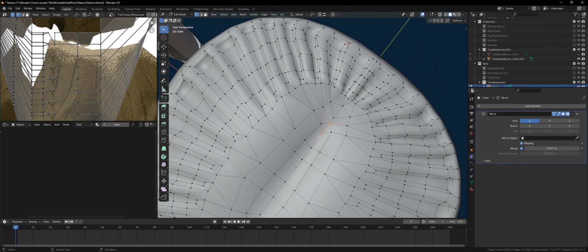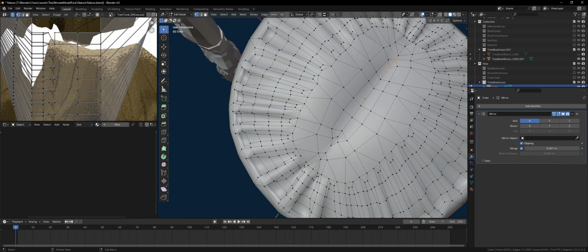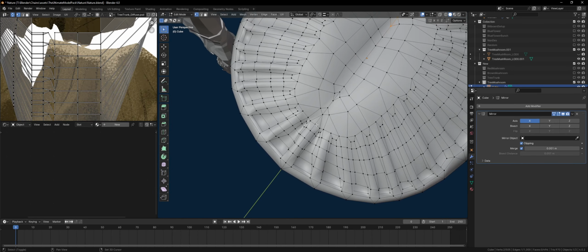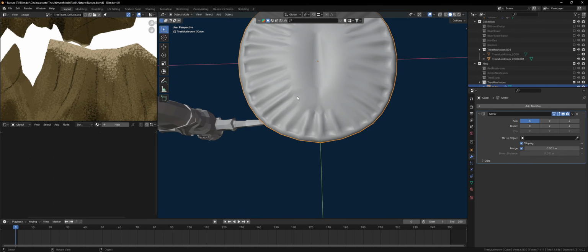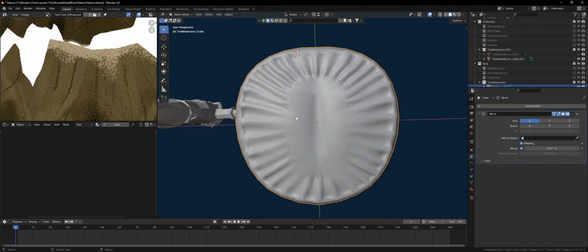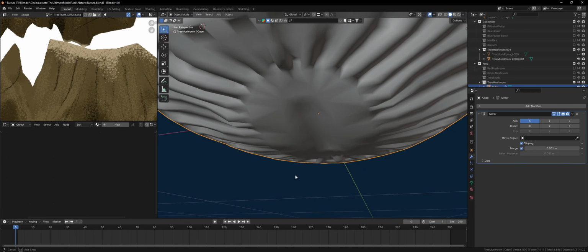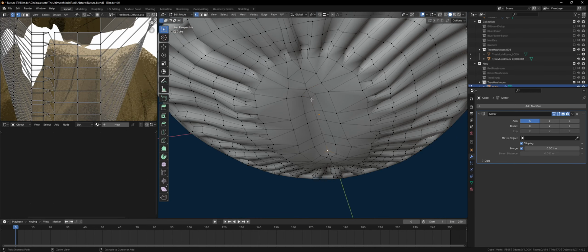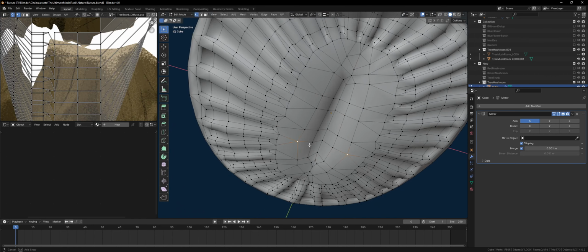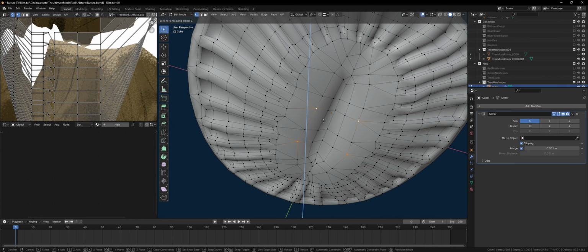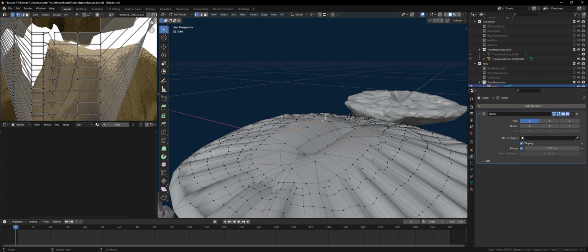But you can be there. There we go. Later on I could get rid of this center loop once I apply the subdiv modifier. And see, I didn't really lose detail. But we did lose geometry. I could sort of just push and pull some faces just to make this a little bit random.